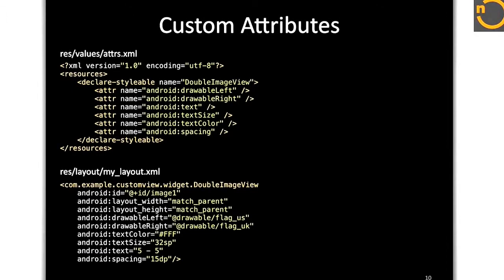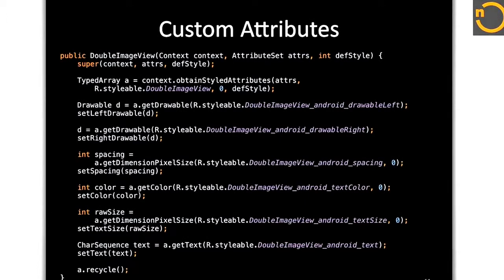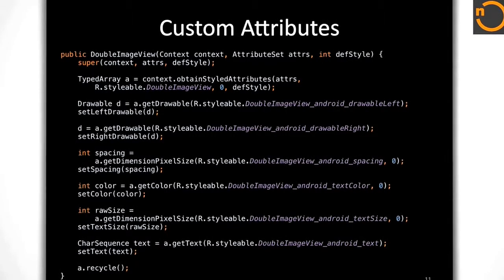During view creation, we use obtainStyledAttributes to extract the values of the attributes named in our styleable block. This method returns a TypedArray instance, which allows us to retrieve each attribute as the appropriate type, whether it be a drawable, dimension, or color. Don't forget, typed arrays are heavyweight objects, and they should be recycled immediately after all the attributes you need have been extracted. Now that we've seen how easy it is to build our own custom content into a view, what about building a custom layout manager?